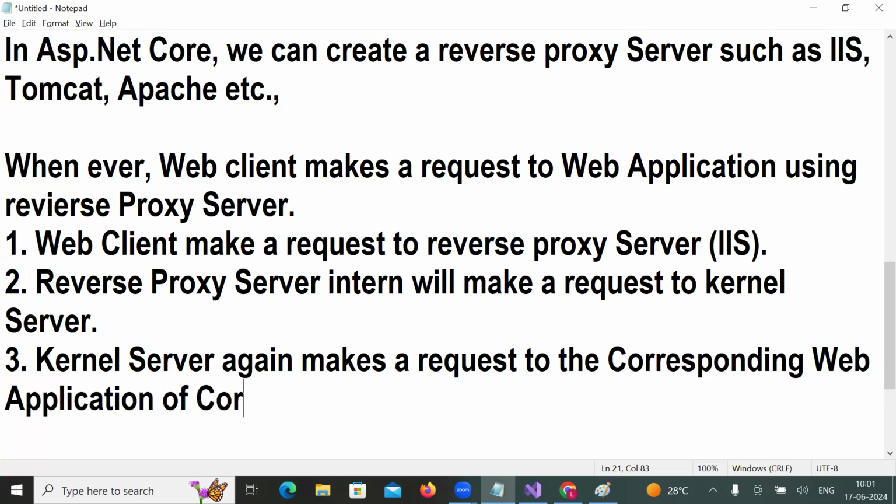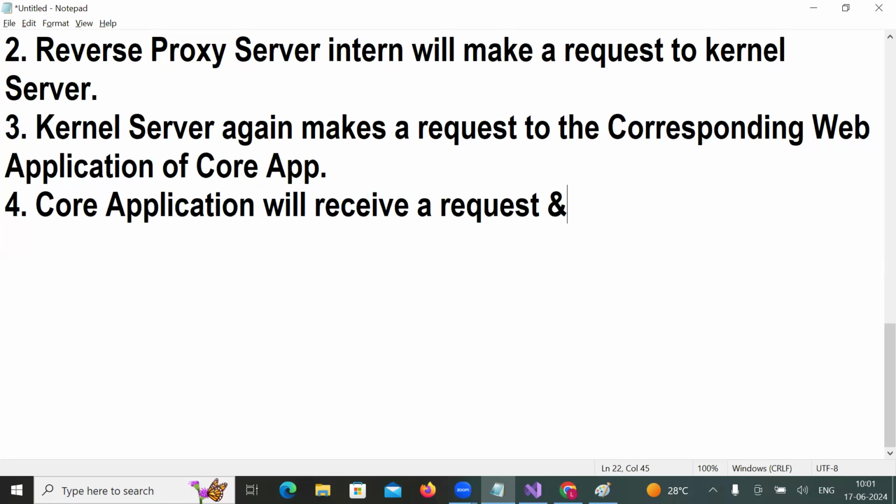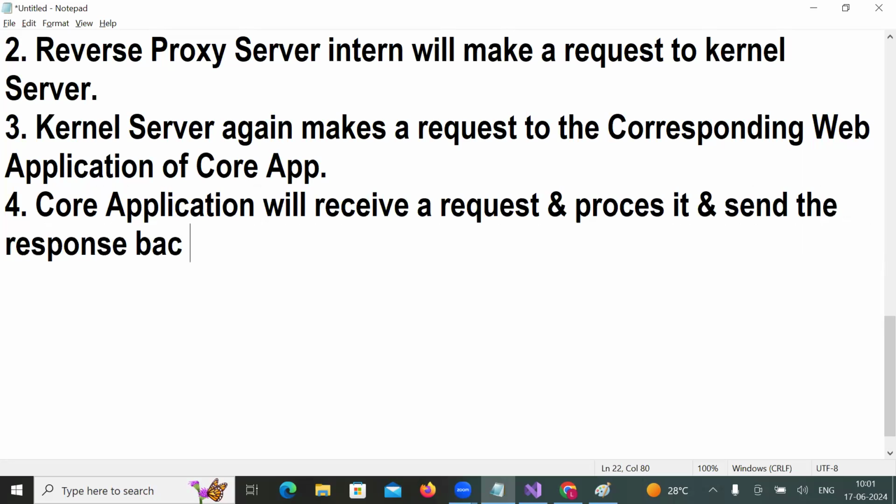Fourth point, the Core application will receive the request, process it and send the response. Response back to whom? Back to the kernel server.